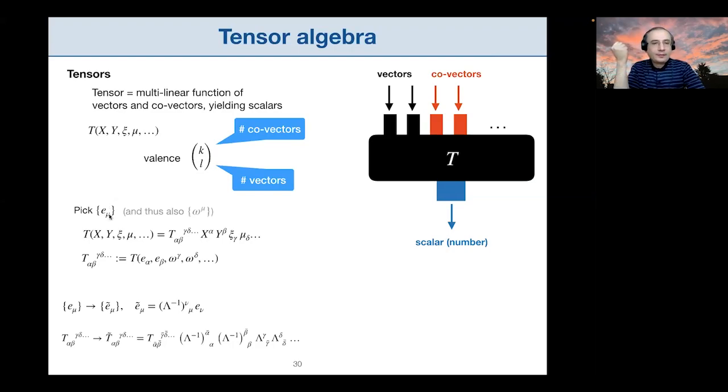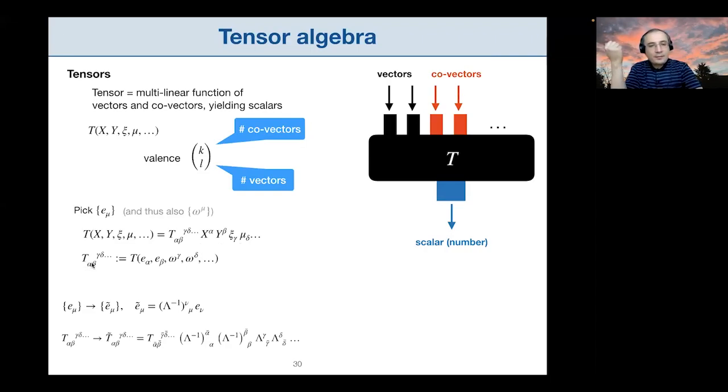So again, we pick a frame. In our case, it will be an orthonormal or an inertial frame in U. This way, we also get for free a basis for covectors, omega alpha, which is dual to e mu. And it turns out that you can write the action of this tensor T on vector x, vector y, covector psi, covector mu, and so on and so on, as a sum of a finite set of components, T alpha, gamma, delta, and so on, and the components of all vectors and one forms involved. So you basically sum over the first index representing the first slot, over the second index beta with the second vector beta, and so on and so on. And this is a big sum which gives us the number.